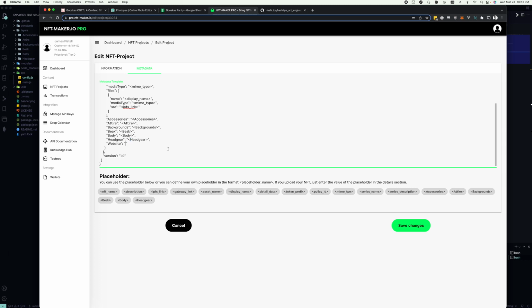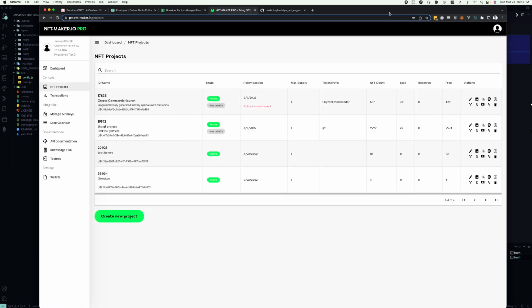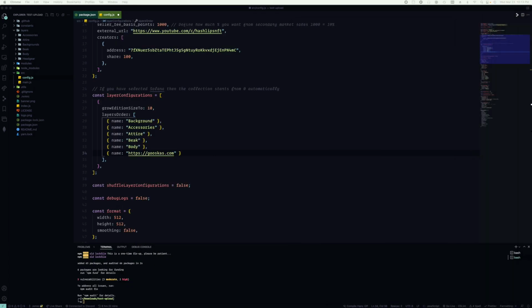However, if you just have a plain text string like this, that will not be overwritten by anything. That is a static value that will show up on every single NFT that you have. But I'll leave that out for now because I'll show you how to add that in the code when we start modifying this a little bit.